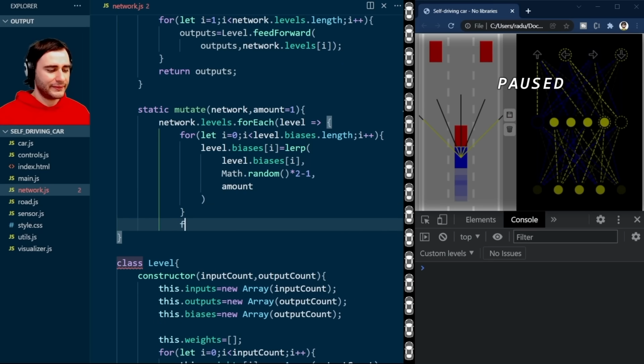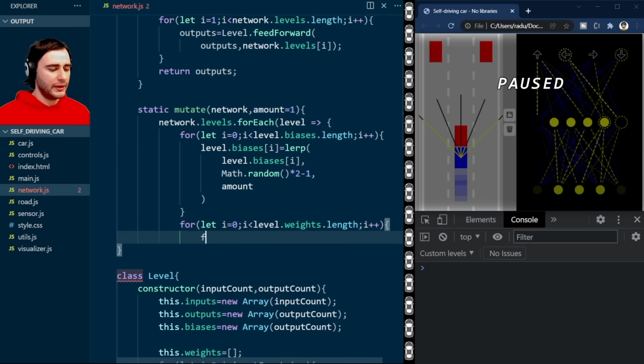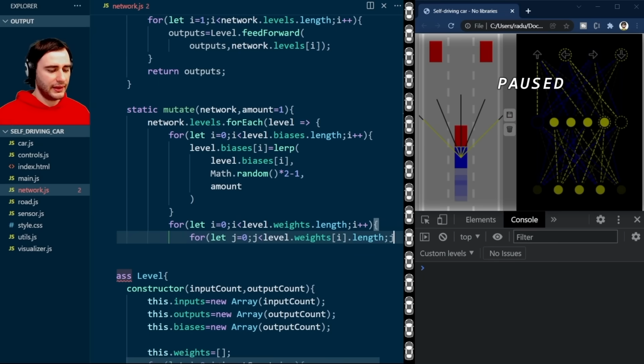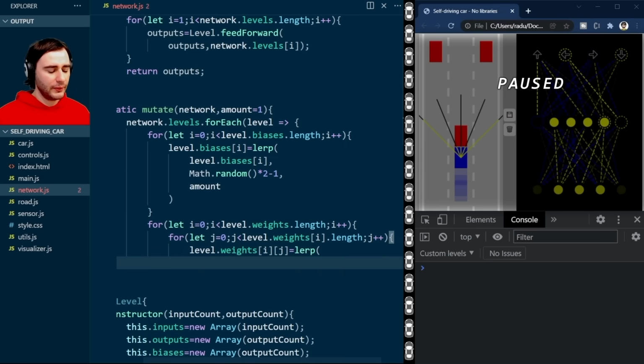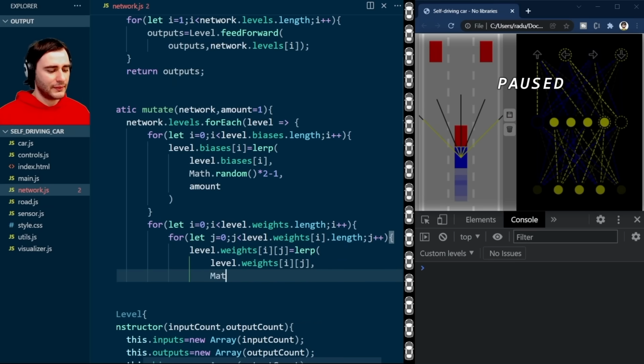As simple as that. And I'm just going to repeat the same thing for all the weights. So I just go through all the ij weights like this and say that the weight of i and j is going to be equal to linear interpolation between the current value of the weight and a random value between -1 and 1.